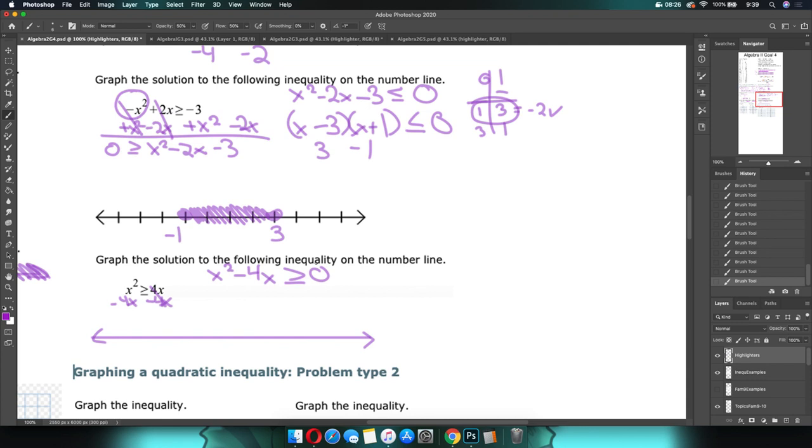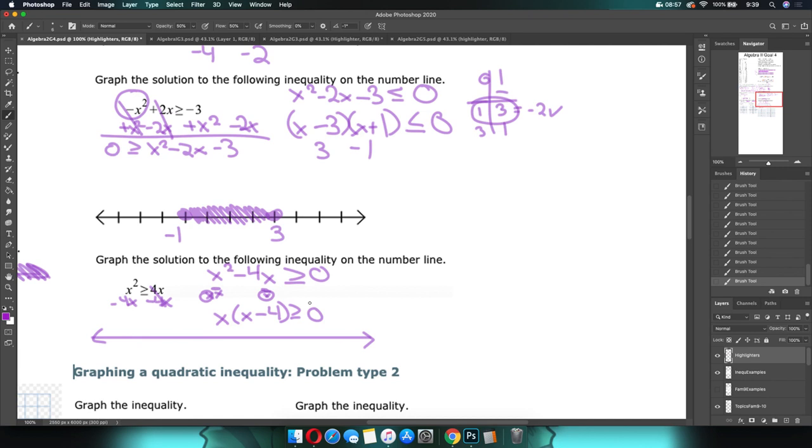I've had more than a couple of kids who see a version of this kind of factoring and they don't quite understand what it is that they're doing. Here's what I want to point out. You have the x squared and you have an x. So that means this has 2 x's here and this has 1, which means you have an x in common. If you have that x in common, then therefore you can pull it out to become x parentheses x minus 4 greater than or equal to 0.